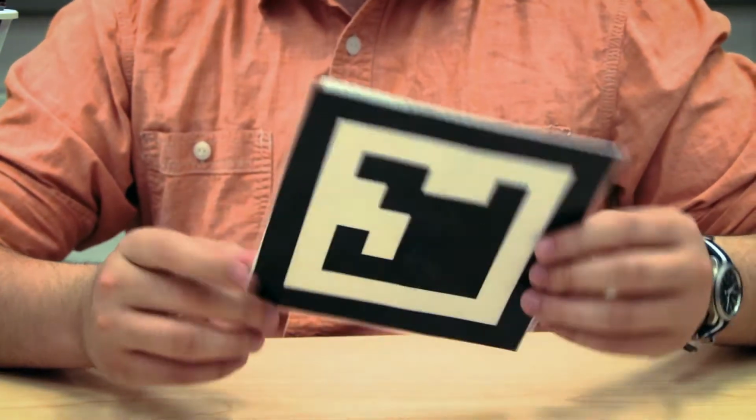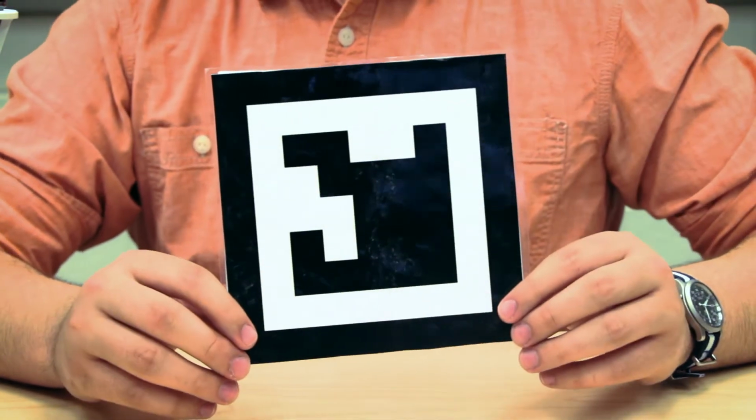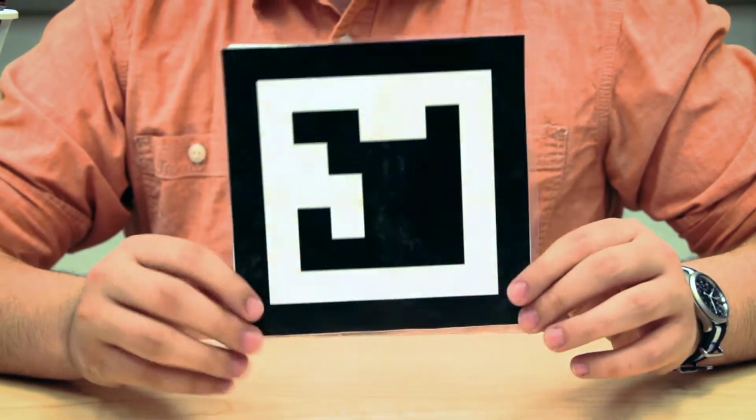So instead, by using these tags, which are really just a convenient identifier for this camera to see that computers are really good at finding, it's only a few cents for each tag. And when they fall off, you can just replace them.